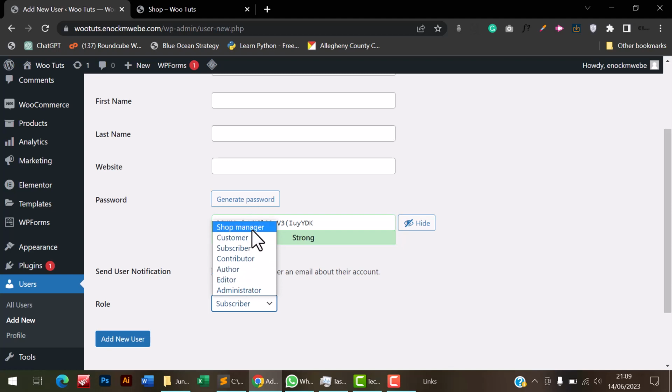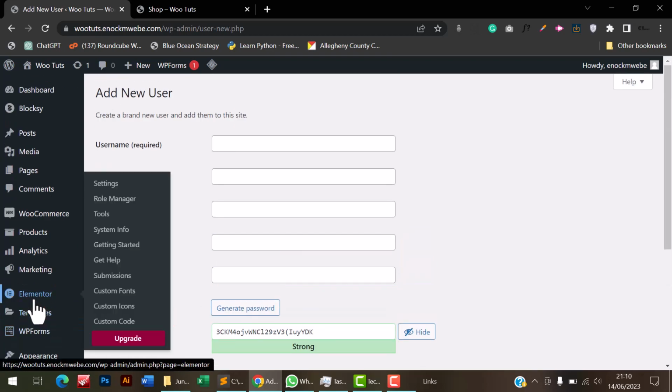So a shop manager probably will be able to handle orders, check the purchases, move stuff like product categories and all that stuff. Then the customer will just be able to buy, the subscriber will just be able to view some stuff, stuff like that. Then the author would be able to maybe create some content, delete some blog posts, but they may not necessarily be able to make any changes in the WooCommerce. So you'd have to think about it and experiment with these user roles. Yeah. So there is that.